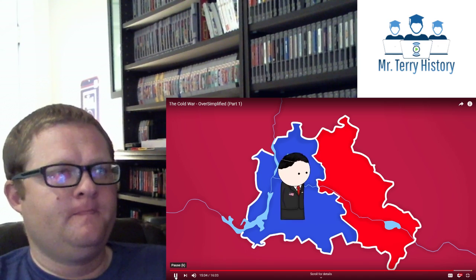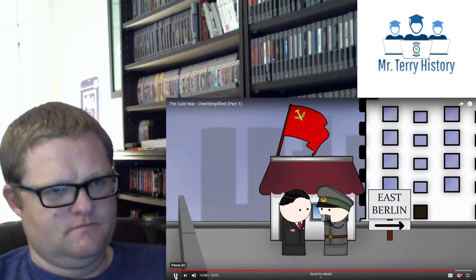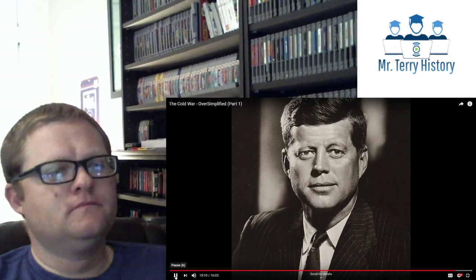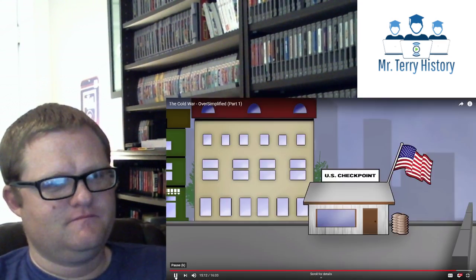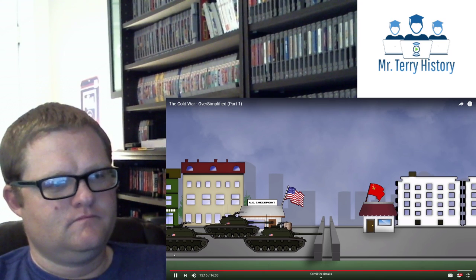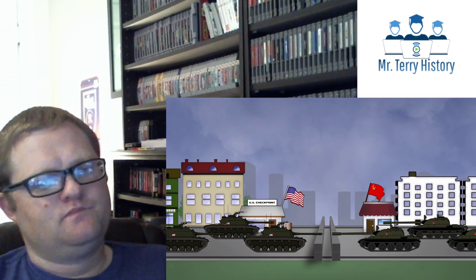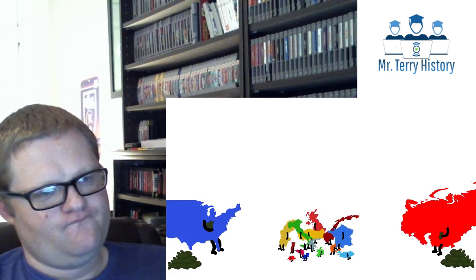Between the two sides, US diplomats were still allowed to travel to East Berlin. But suddenly, East Berlin crossing guards started giving them the business, and Kennedy was like, nuh-uh. In October, the US rolled tanks up to the crossing point at Checkpoint Charlie as a show of strength. The Soviets did the same, and the two were in a standoff. They stayed like that for 16 hours, and the world braced for nuclear Armageddon.